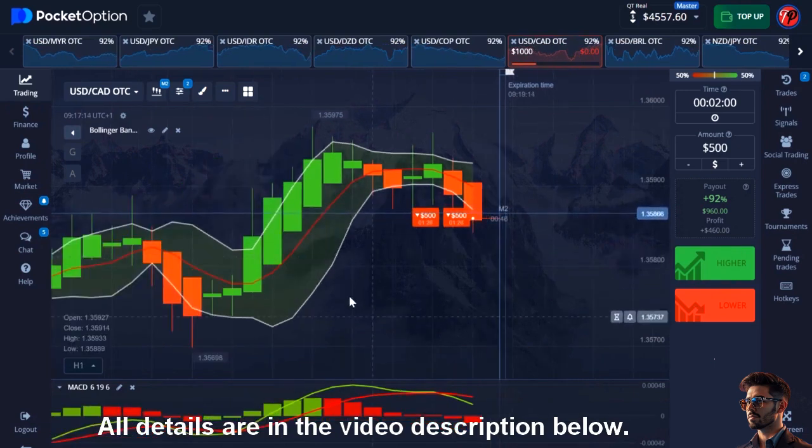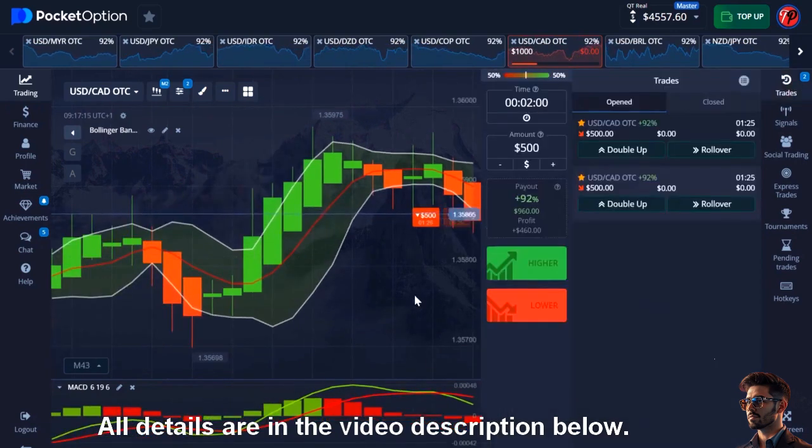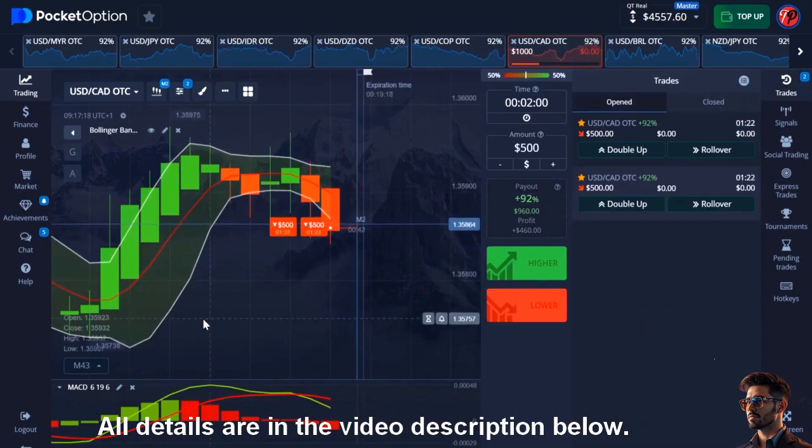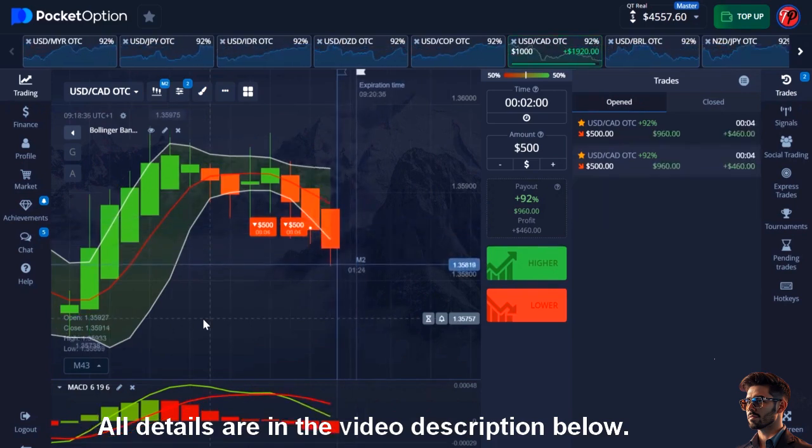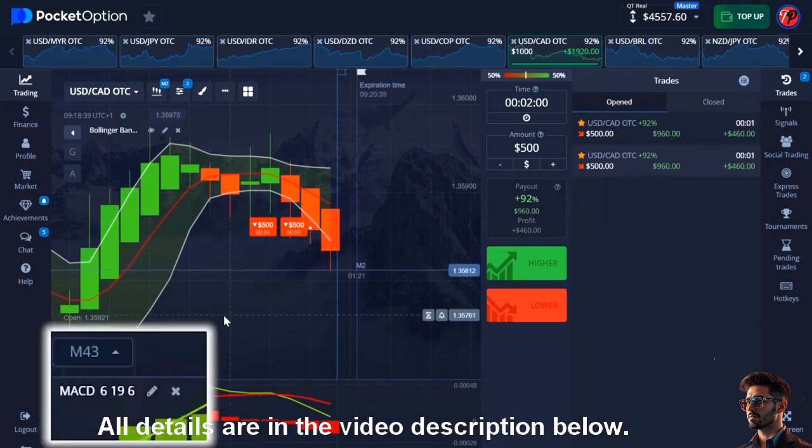It's very important guys. This is another good moment. Let's wait and see if this is going to be a good one. We have like 1 minute and 18 seconds left. Let's wait and see if this is going to be a good one in the next few seconds. Once again we have less than 5 seconds to close the trade. A good one here guys.